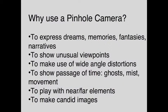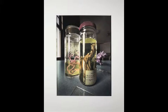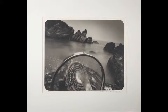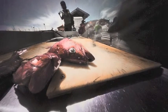Why use a pinhole camera? To express dreams, memories, fantasies, or narratives. Not concrete, specific reality. To show unusual viewpoints, to make use of wide-angle distortions, to show the passage of time. You can make ghosts, misty water, clouds, movement, to play with near and far elements, and to make candid images, like in Chinatown, where nobody knows you're photographing. No viewfinder, no batteries, nothing.